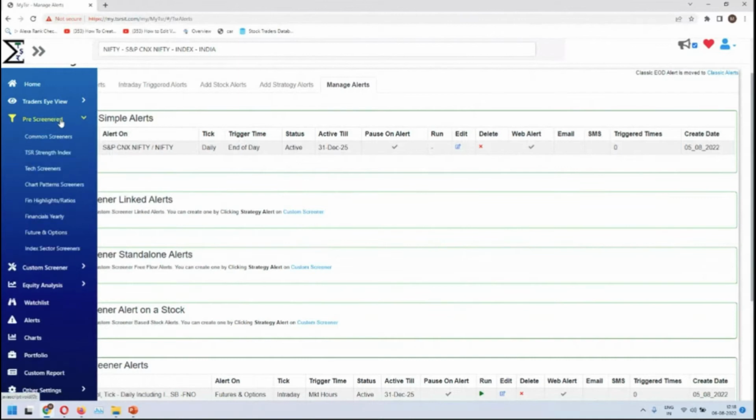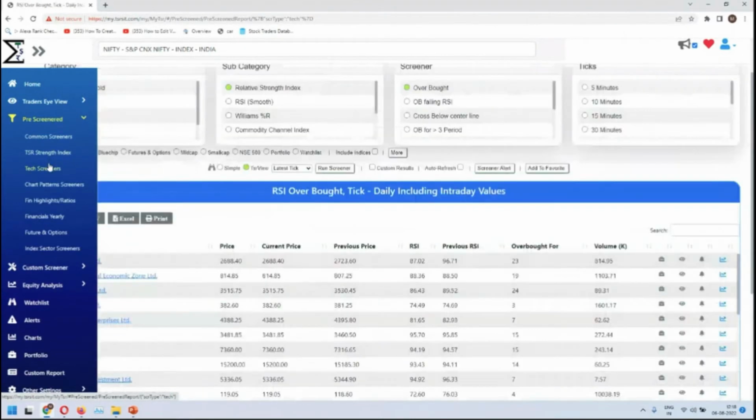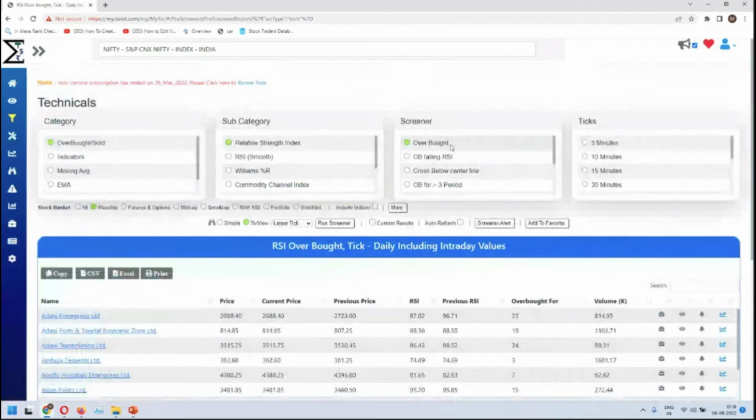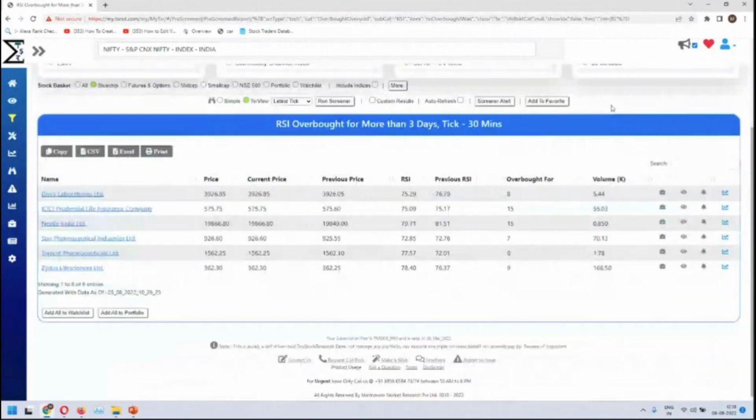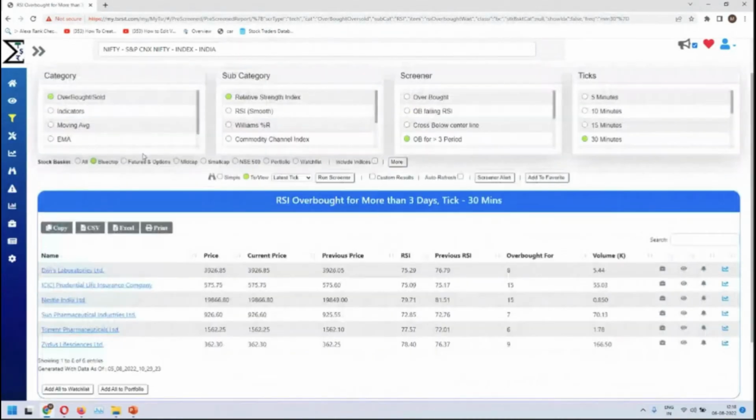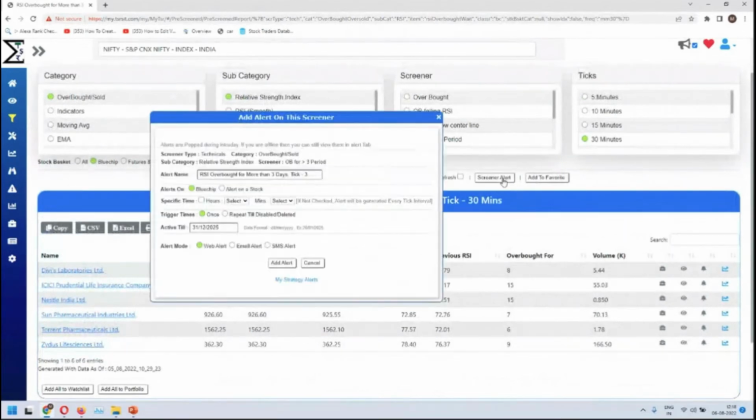What we'll do is add another alert, which is RSI overbought for at least three days, right? On a 30-minute tick. RSI on blue chip stocks. Add alert, and let this be an SMS alert.